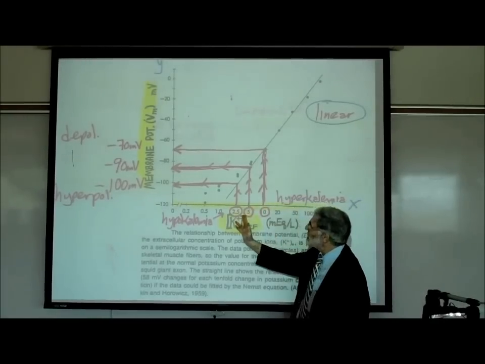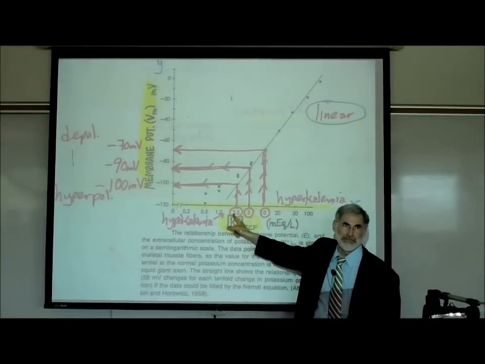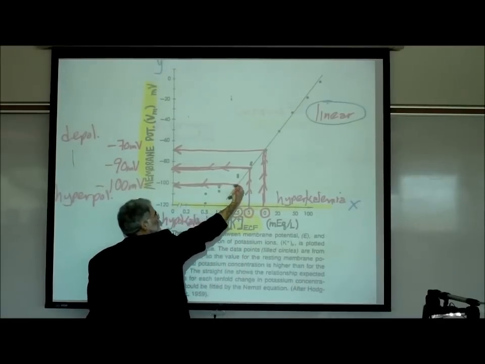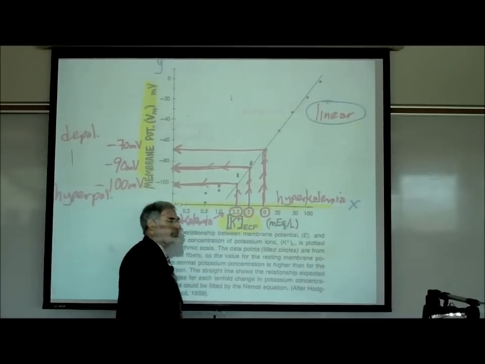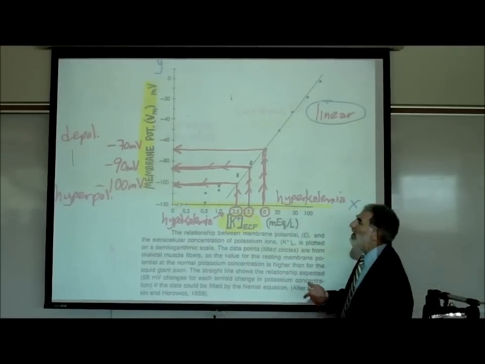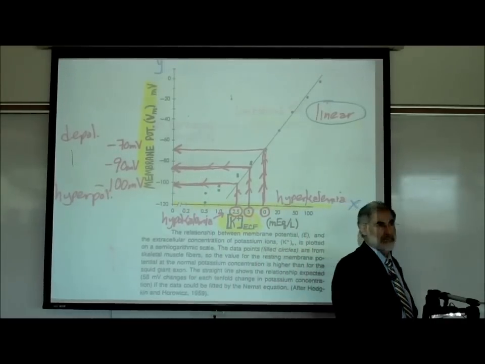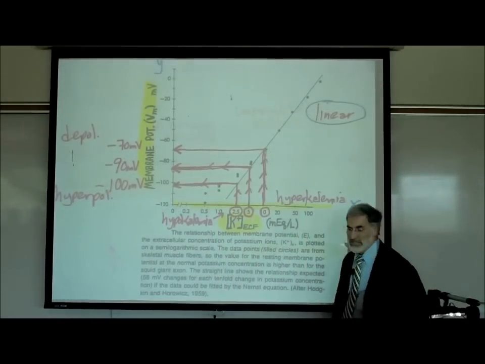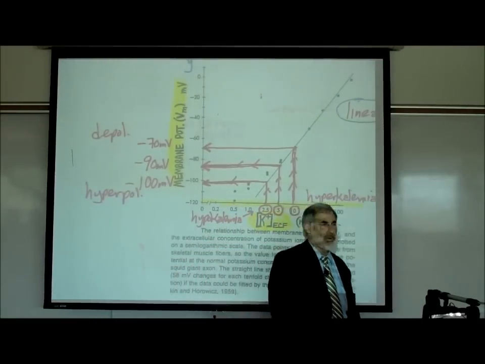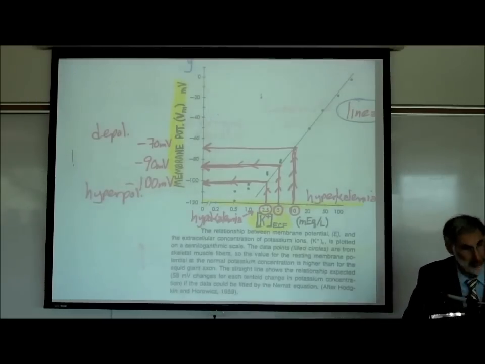Now, what if the potassium level dropped to 2.5 milliequivalents per liter? That's called hypokalemia. Let's see what happens. We'll draw a line from 2.5 to where it hits the graph line, draw a horizontal line to the left, and you'll notice the voltage now is not minus 85 or minus 90, it's now minus 105, 110. So, we would say it's more negative than normal. It's hyperpolarized. What does that do? It causes a slowing down of all electrical activity in the body.